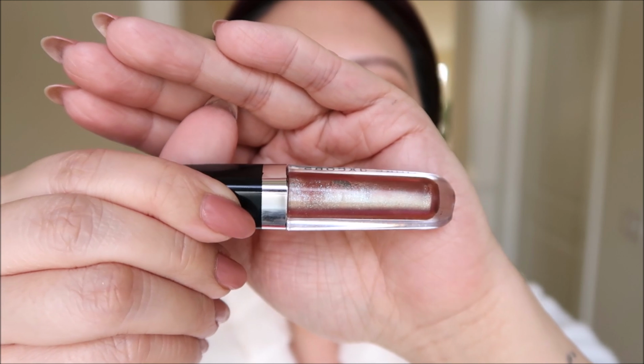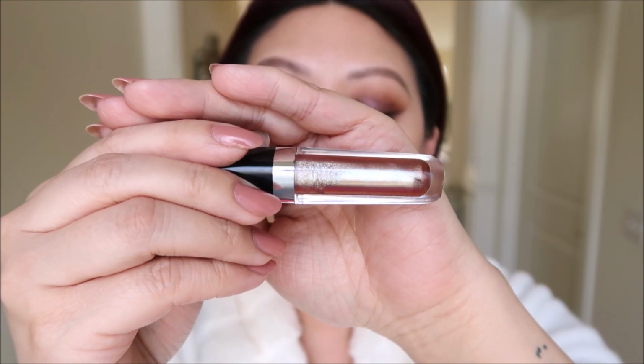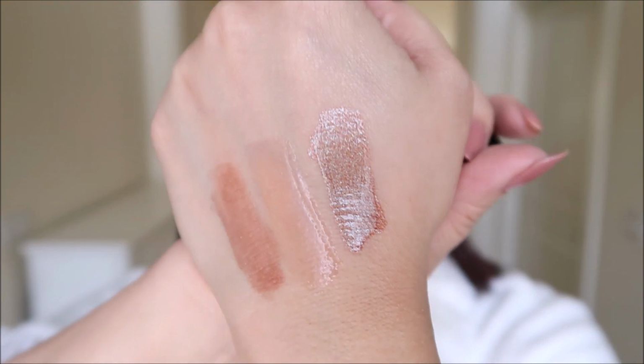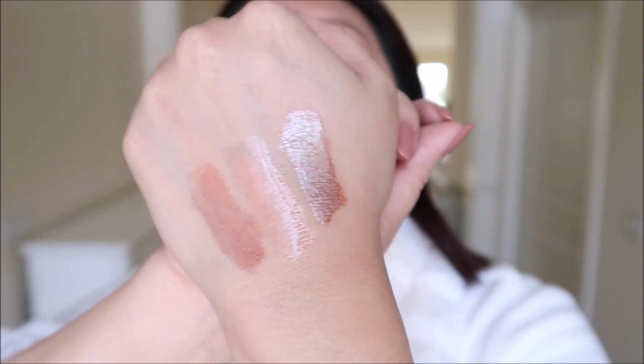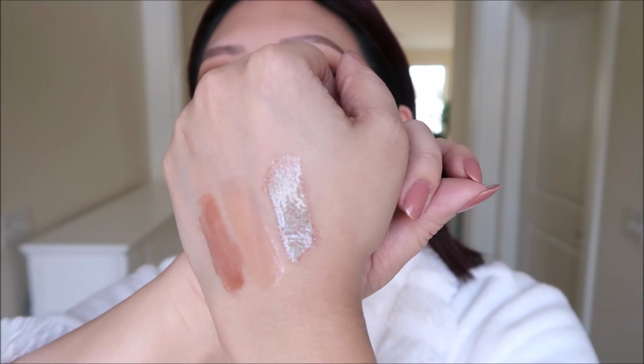One of the coolest glosses from Marc Jacobs is the shade Changes. I have a mini of this. If I ever run out, which I probably won't, I would probably just look for another mini. But it's a very reflective gloss. It has a shift and it's so pretty on the lips. It could probably look really great with this eye look right now. Do you see how beautiful it is? If you ever want to do just liner and lashes and then this gloss, it will look so cool. I'm using the word cool like a person that is not cool. You guys picking up what I'm putting down? Yeah, so I love this gloss.